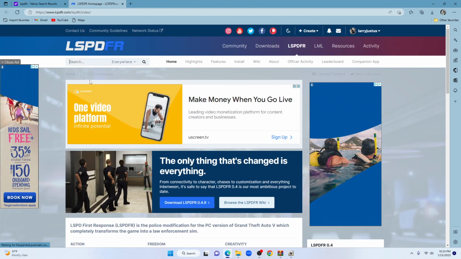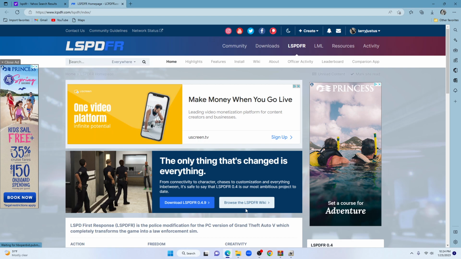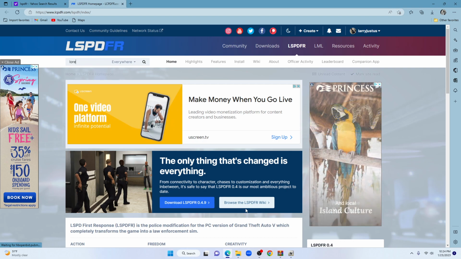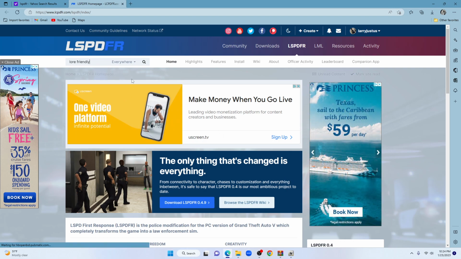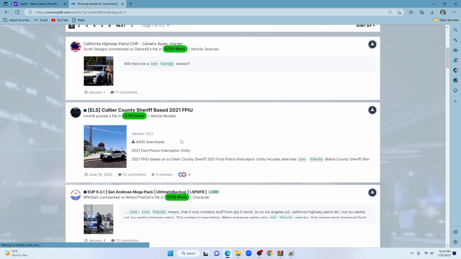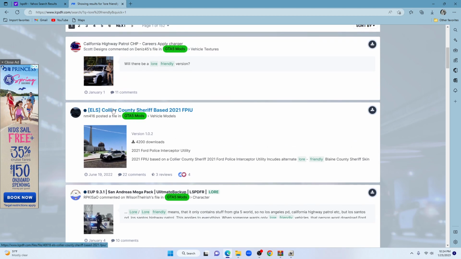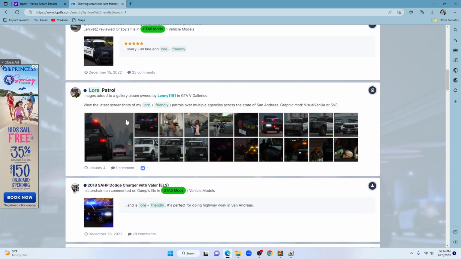Let's say, for instance, you want something livery-friendly. We'll use the very first, well, let's go livery-friendly, okay.